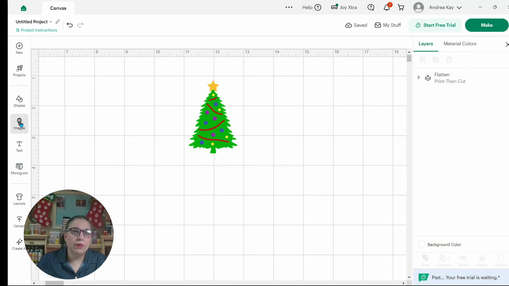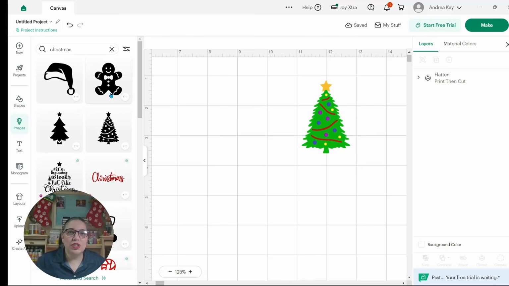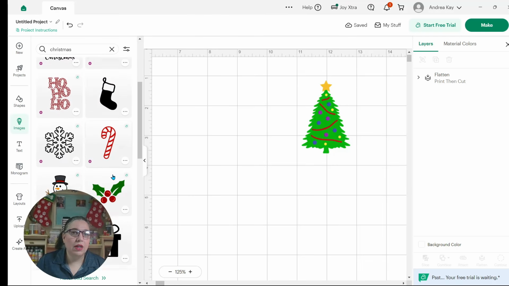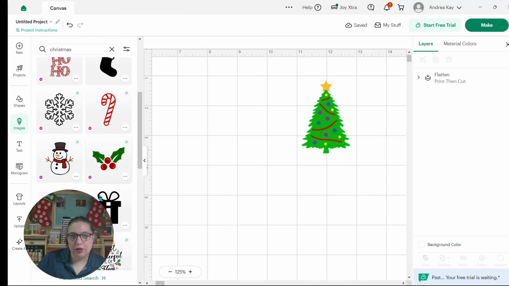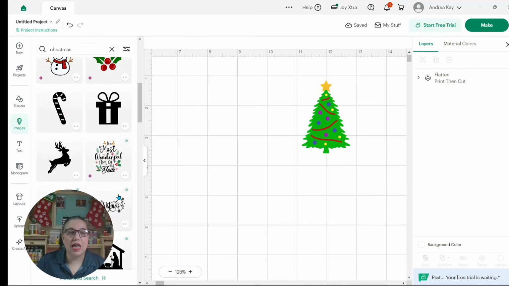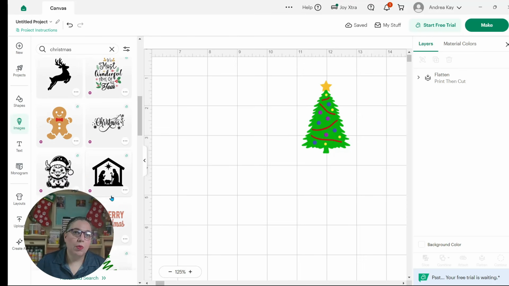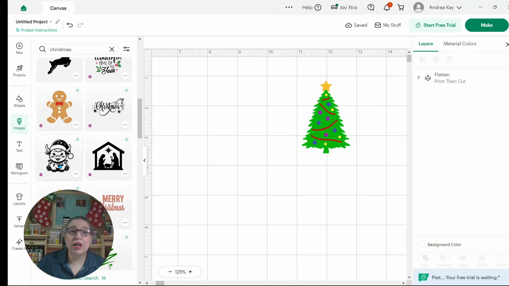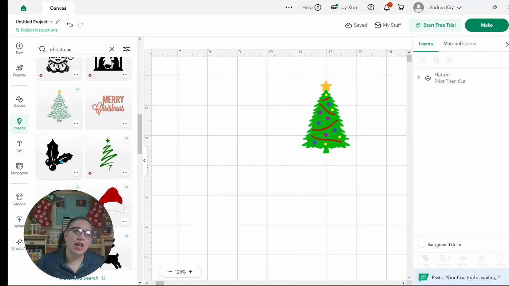And then I'm going to bring you over to images again. You can do it with the gingerbread man. You can do it with this hat, the stocking. You could choose this, but this is already done for you. You can make the present different colors. You could make the candy cane different colors. You could use either one of these candy canes and change the backgrounds, add an offset, build onto it just to make it super cute. It wouldn't be hard. It would just be a lot because of all the little pieces, but you could do it with this image. Any image that has openings and doesn't have a background connected to it.